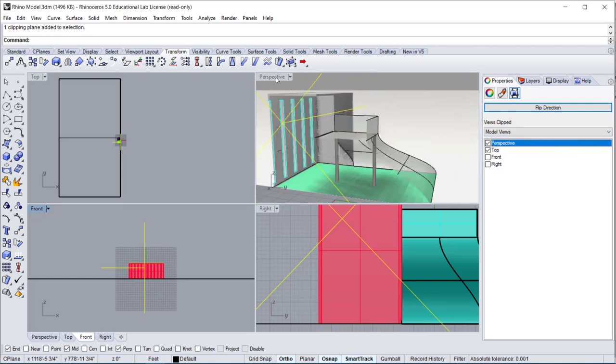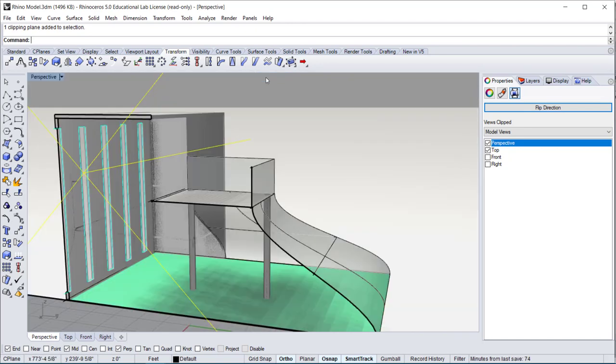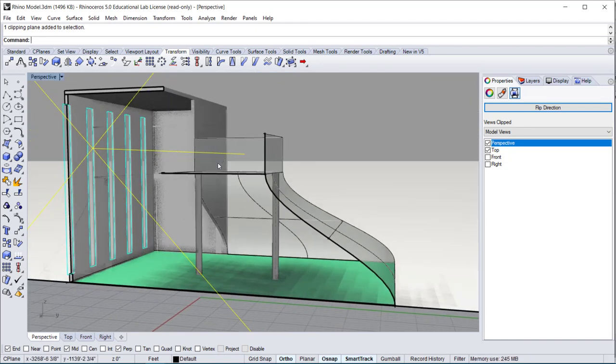That's pretty cool, right? Again, it's a nice visual. So this is essentially what a section is. It's cutting it to show what's happening on the inside and show those relationships.